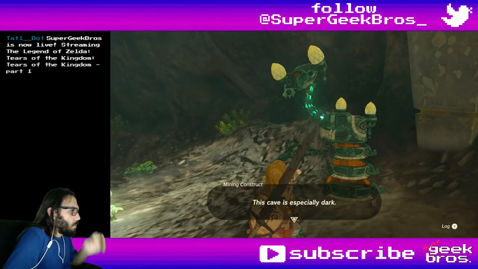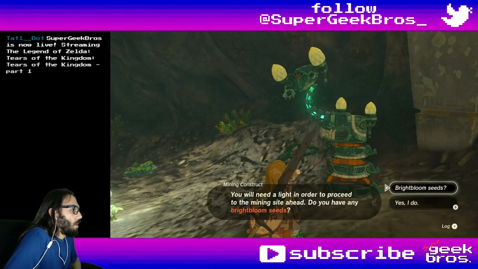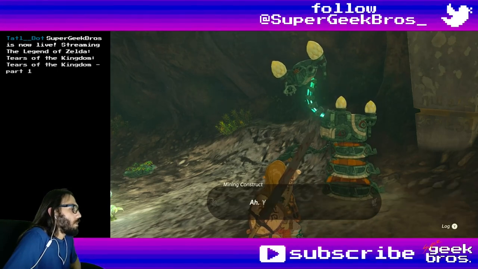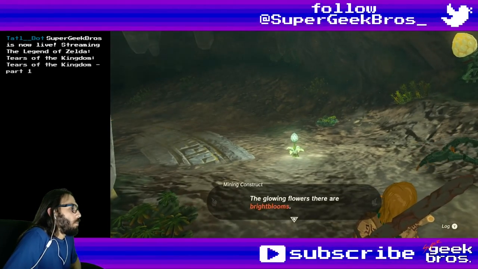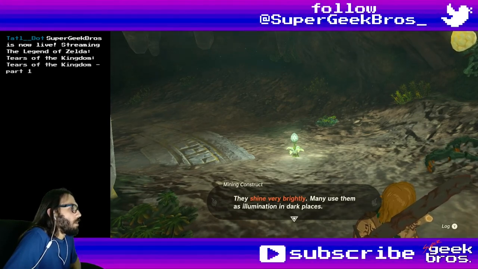This cave is especially dark. You need a light in order to proceed to the mining site ahead. Do you have any bright bloom seeds? Bright bloom seeds? Ah, you do not know of them. The glowing flowers there are bright blooms. They shine very brightly. Many use them as illumination in dark places.